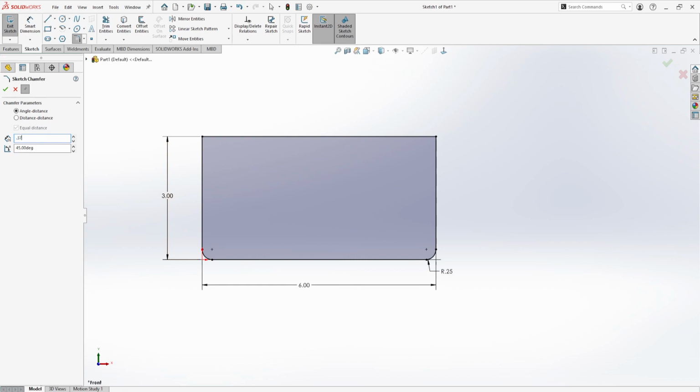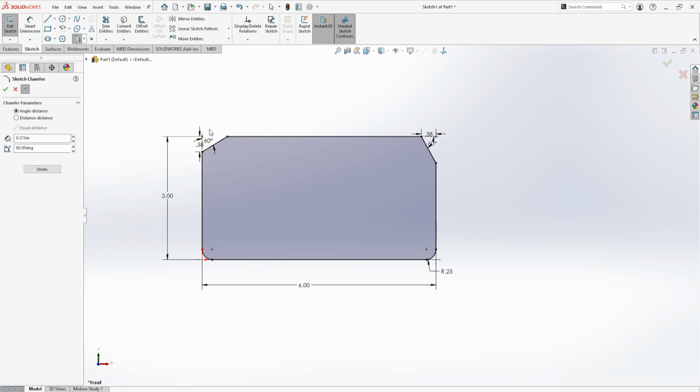Let's say we want 0.375 and let's say 60 degrees. So if you click this point, you get your 60 degree angle coming from your vertical line and the 3/8 dimension right here. If you click the next point, you will see that it's not the same. So if you were doing 45 degrees, you probably wouldn't notice that it was that big of a deal until you went to change which angle you were using.